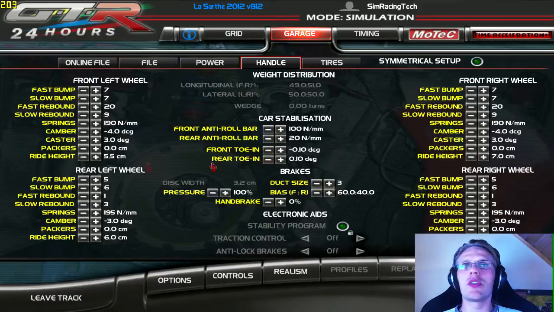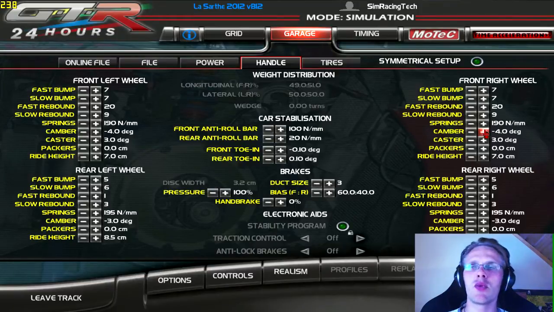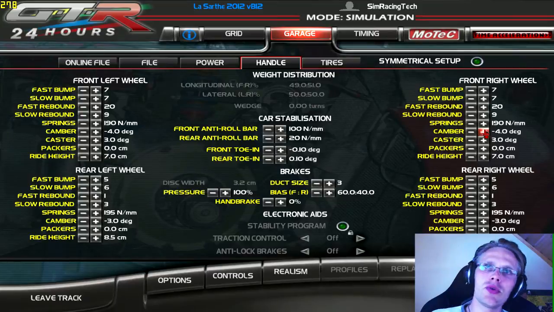So we need to set the front of the car to 7 centimeters, and I will go ahead and set the rear to 8.5, because that should make a good brake on the diffuser. I want to look at the camber angles, and usually on a race car, a camber angle of 3 degrees is a good point to start from. So you always want higher camber angles on your front tires, because of the way the car rolls when you go into a corner.